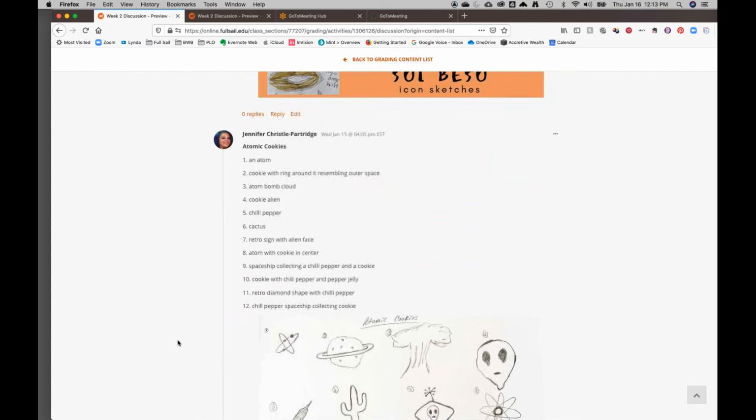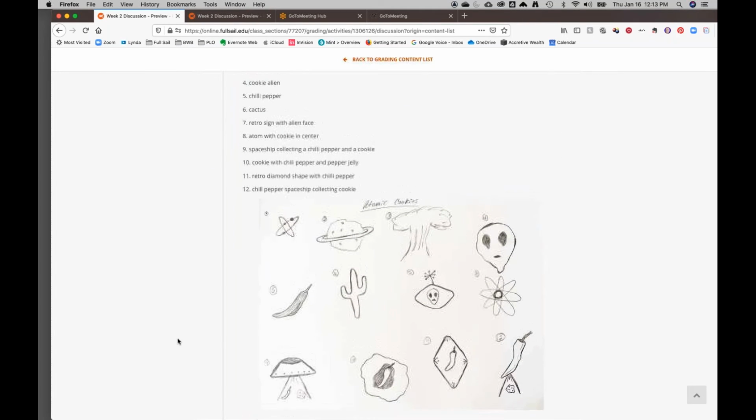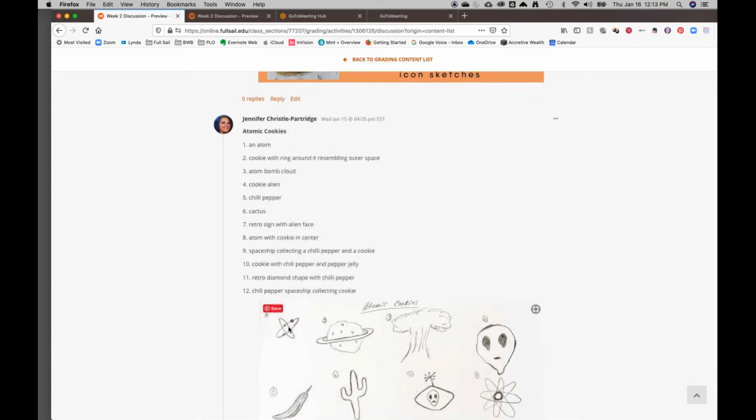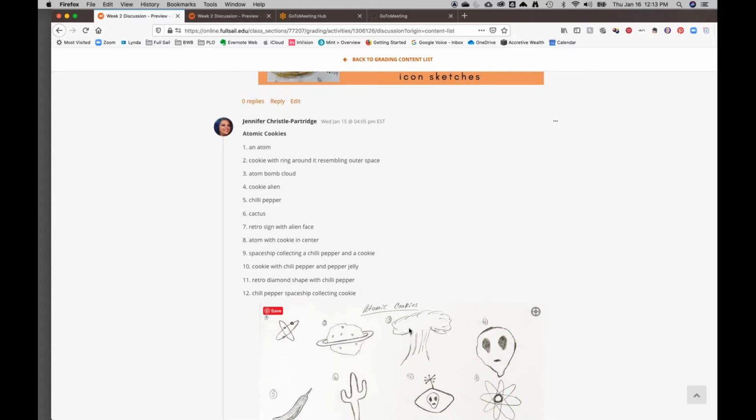All right, Jennifer, you are doing atomic cookies. So these are the electrons swirling around something, and you're missing the actual atom. Cookie ring resembling outer space. Yeah, that's okay. That's more in your brand.